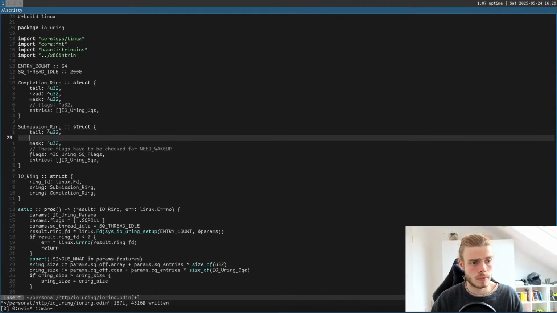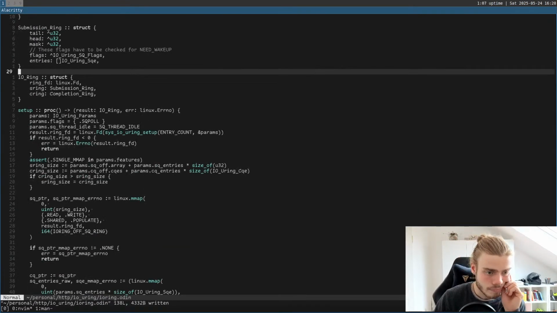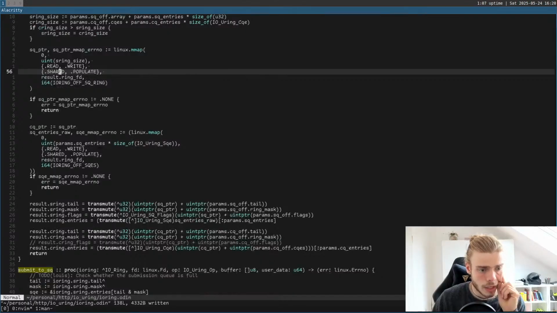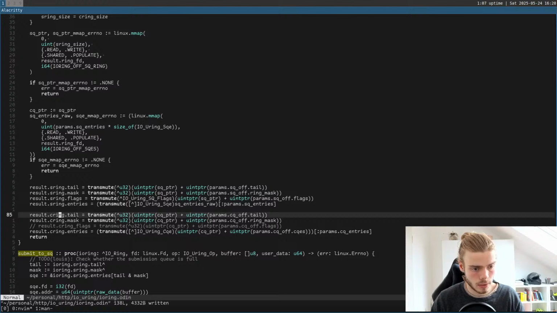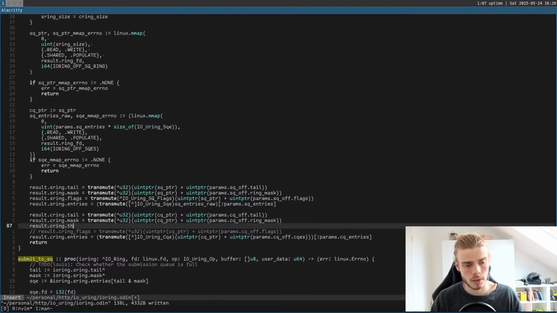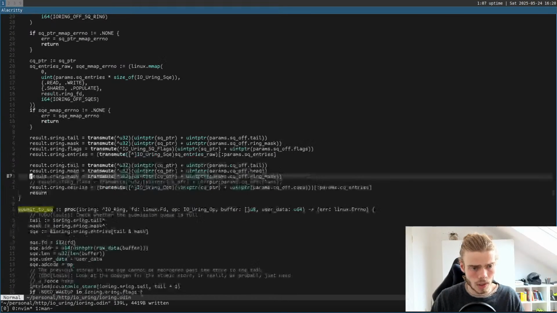So head is also a pointer to U32. And in setup, we also set the head. Result.sring.head is transmute pointer to U32 from a uintptr CQ pointer plus uintptr params.cq_off.head. Good. Okay.